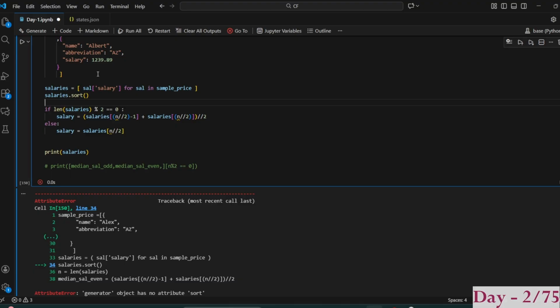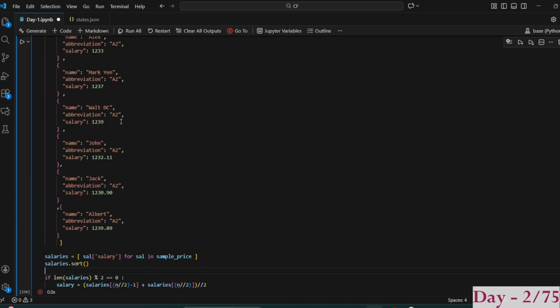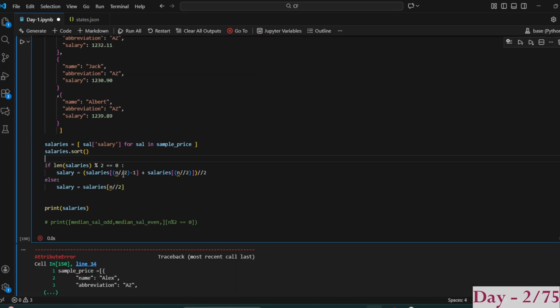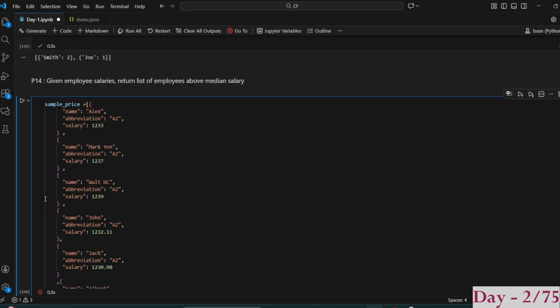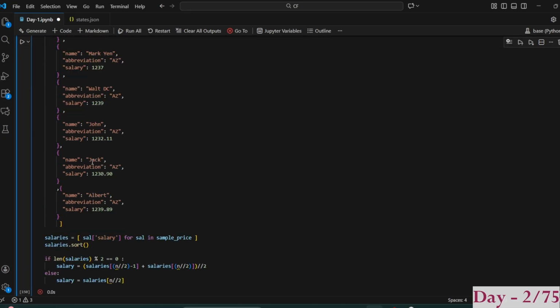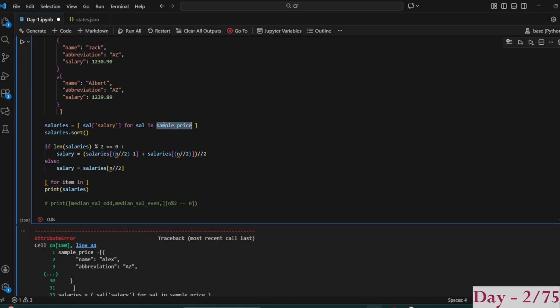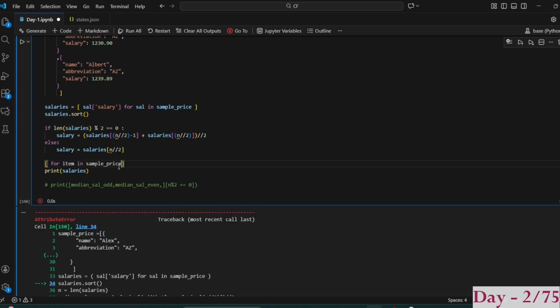Okay, and now out of the dictionary, I will first traverse through the dictionary, and since we need the names, I'll just make it a list function for the name sample price. Okay, I'll keep sample price, we've already been using it.